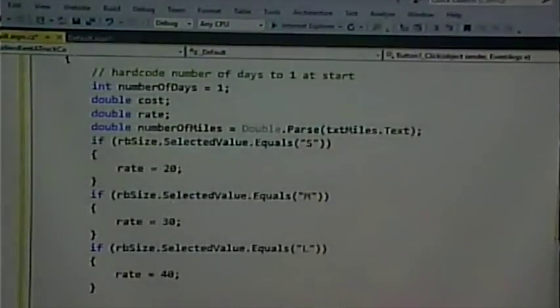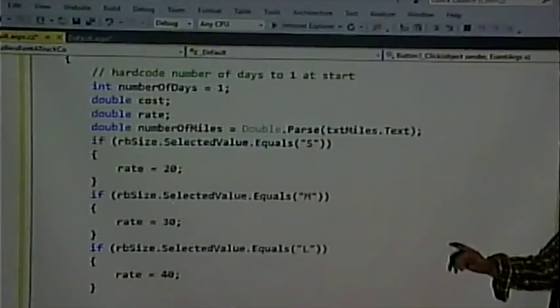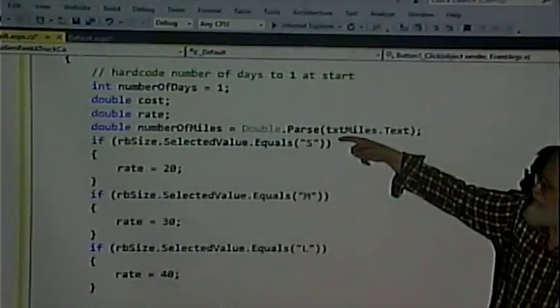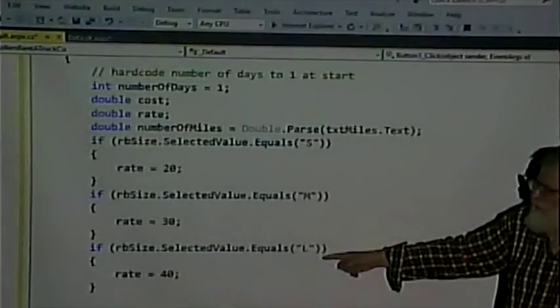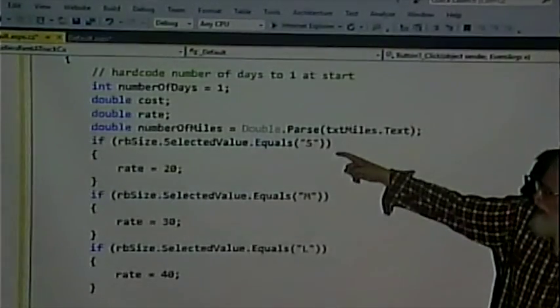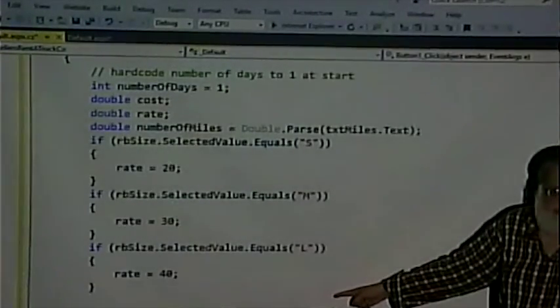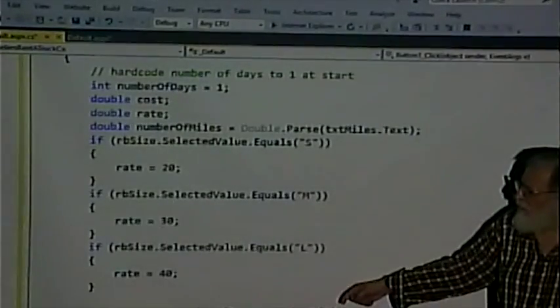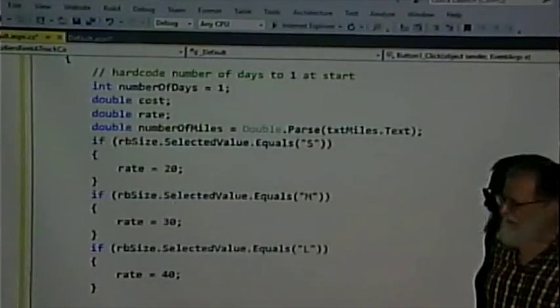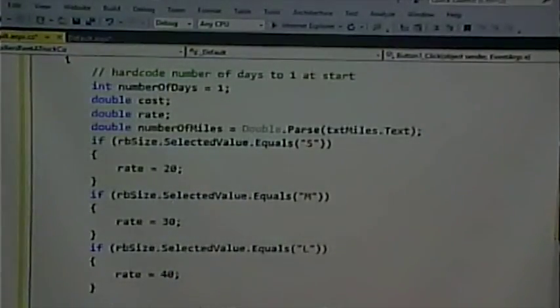In other words, if you look at this code, the compiler looks at this code and imagines, what if I had a value that was an S, an M, an L? We could make it all the way through these statements, and rate could be undefined. And the compiler knows that's not a good thing.